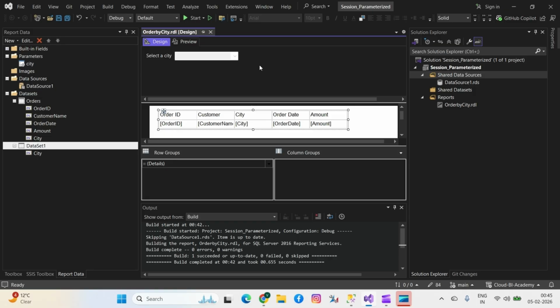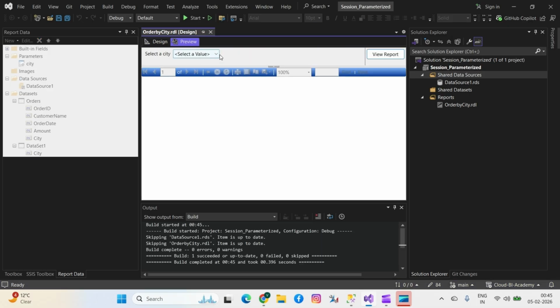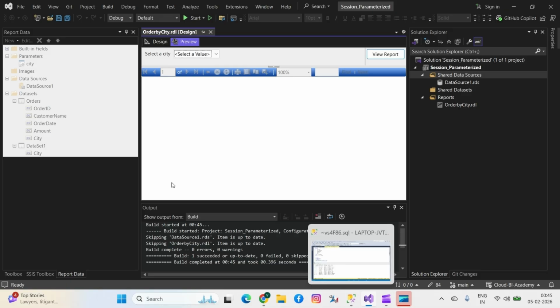That is called your multi-valued parameter. Okay, so allow multiple values, like department. Here we are selecting one city, two cities, and three cities. For that, we just do one thing in your query.